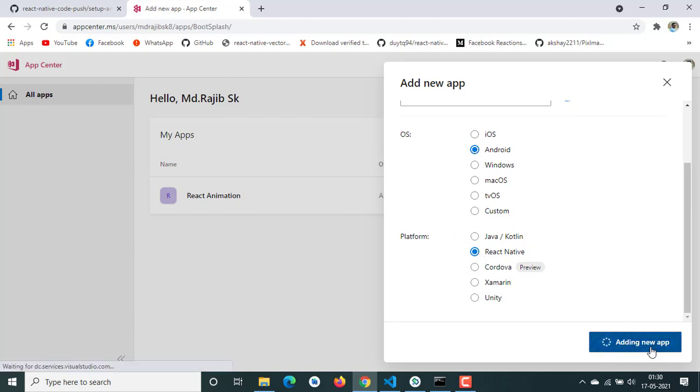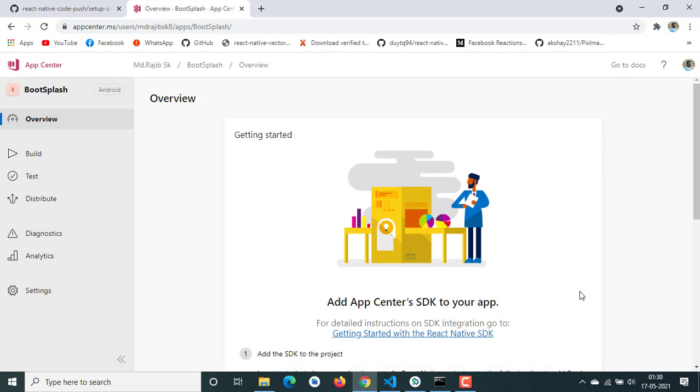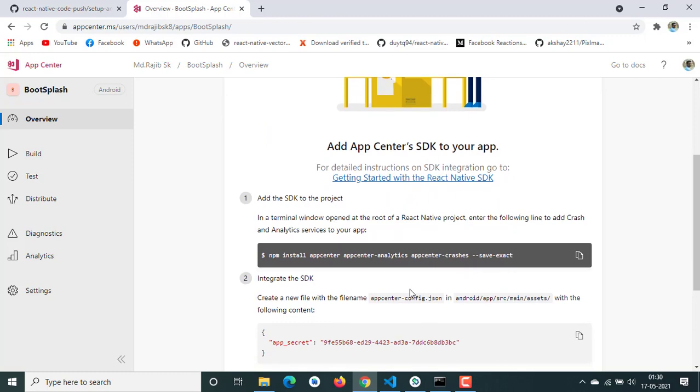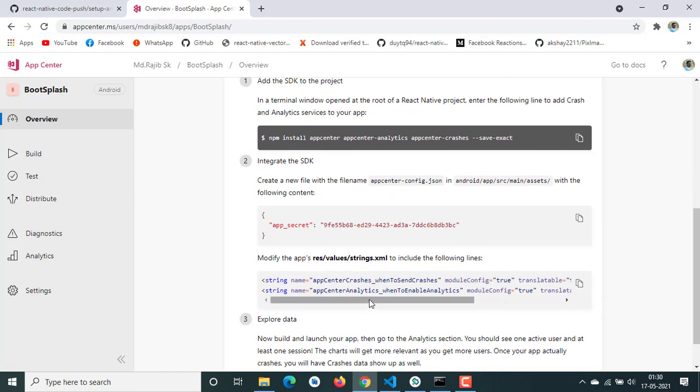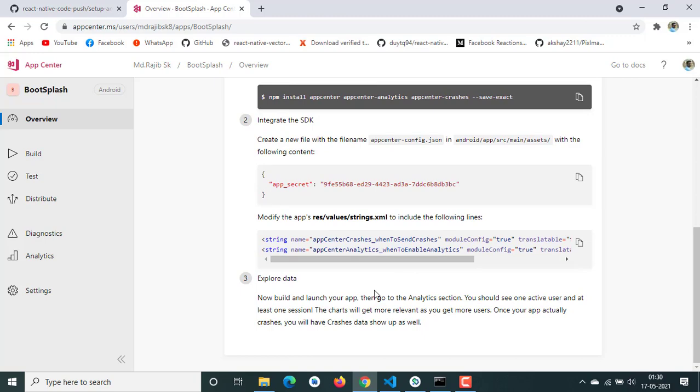So add new app. New app is added successfully. I guess we don't need to add these things.